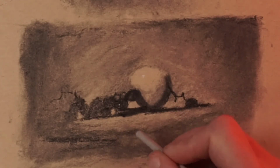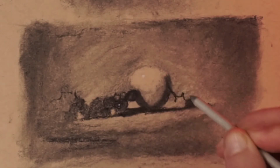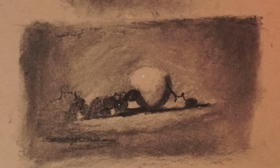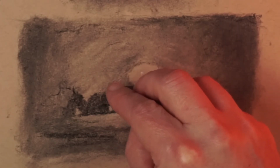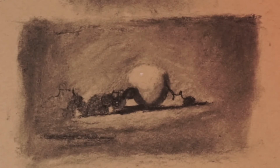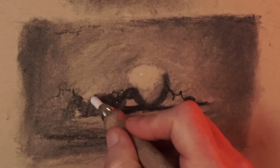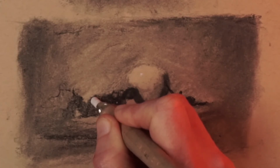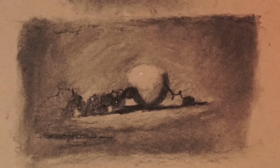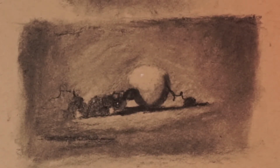If there was more time, what I would probably do is come in and start developing, say, the transparency on this grape. Right? Even with your eraser, you can have touch. You don't have to have all of it. And then to keep this going, we could pop right back up here. Even on this undefined grape, I could give it a slight highlight. I got a little big there because it's so awkward working that small with these big pieces of chalk. You don't have to work this small.